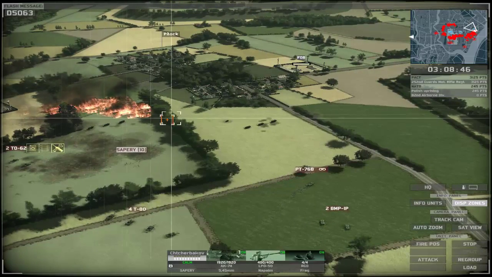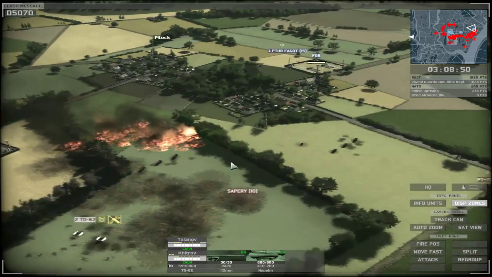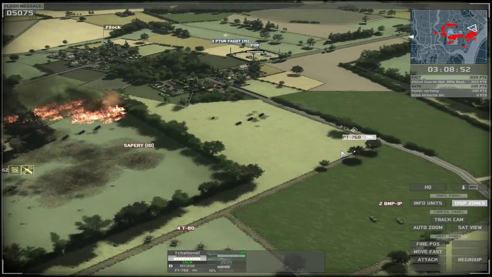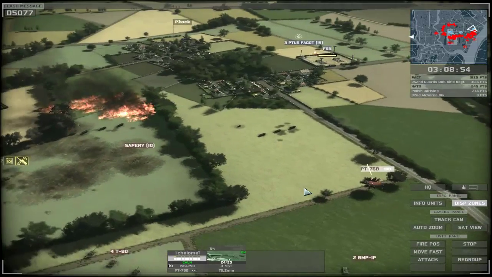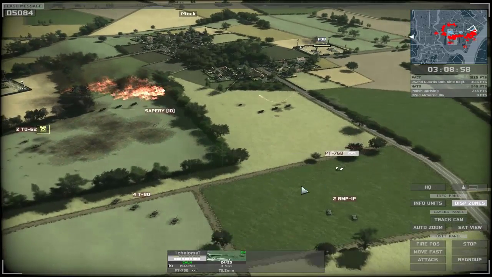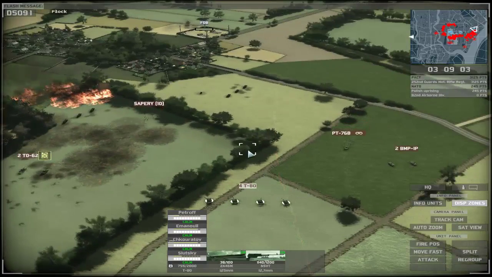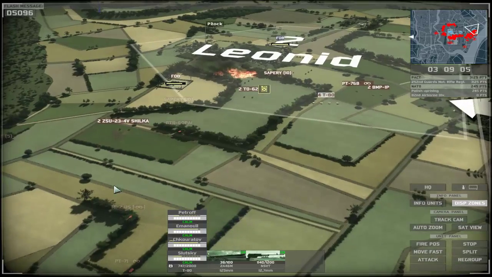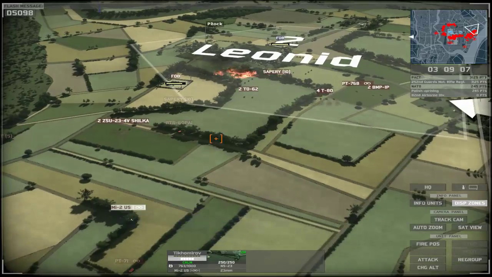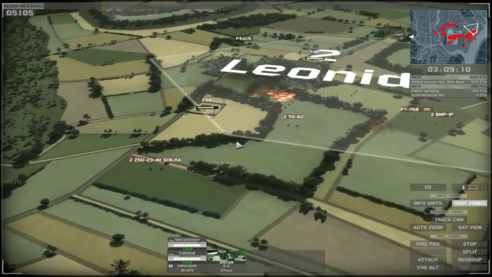Sappers, go, go, go. Guys, burn those sons of bitches. T-62 getting a little bit of love. Oh, enemy infantry. Fall back. Fall back. Oh, will it hit? No, it won't. But that means that I can freely move the MI-2US, and I can move the MI-TV now, full on ammo.